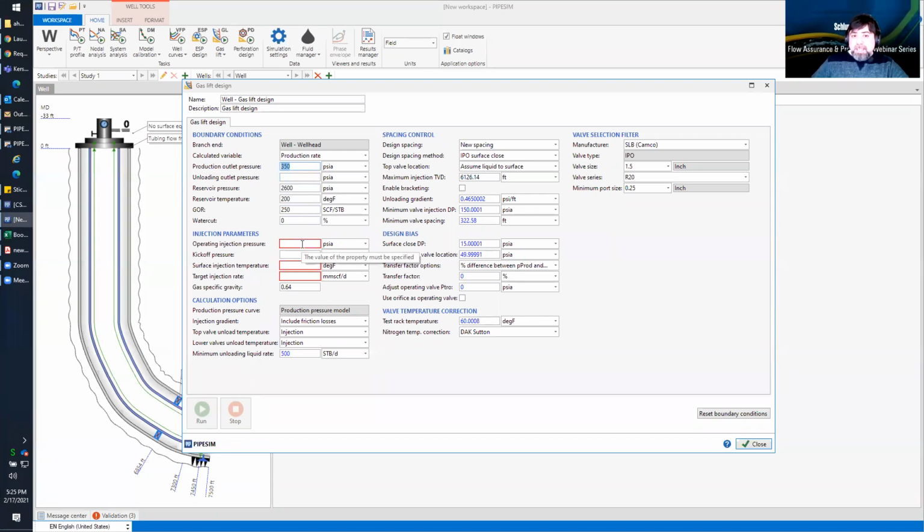Now I will use the same values that I used in the deepest injection point: 1500 as my operating injection pressure. The kickoff pressure, again, is optional. For the surface injection temperature, I remember I entered 45 or 40, maybe 40. And then target injection rate, similarly 3.